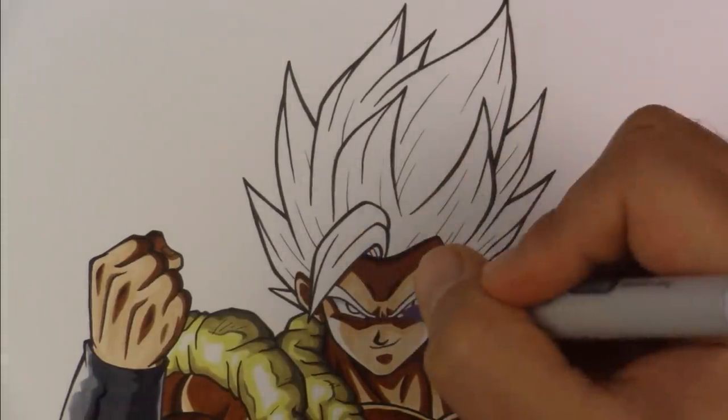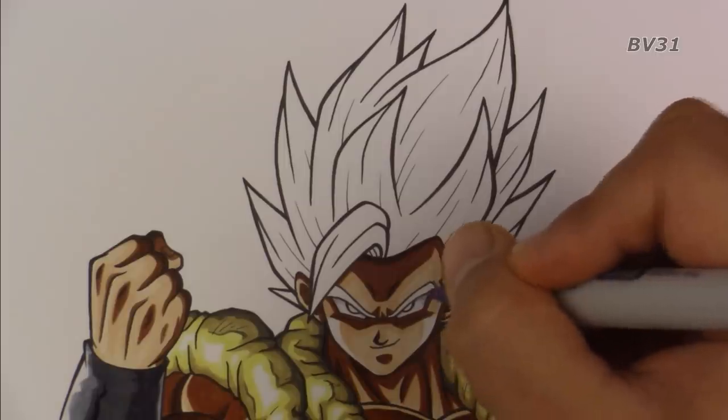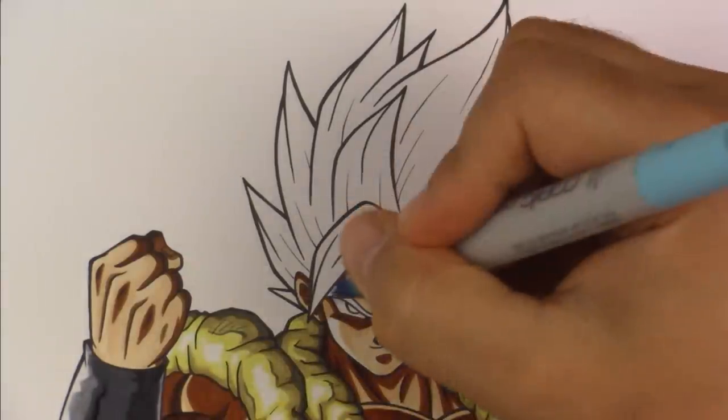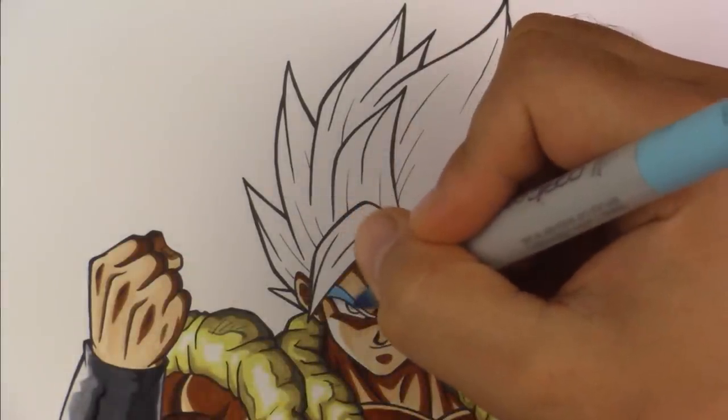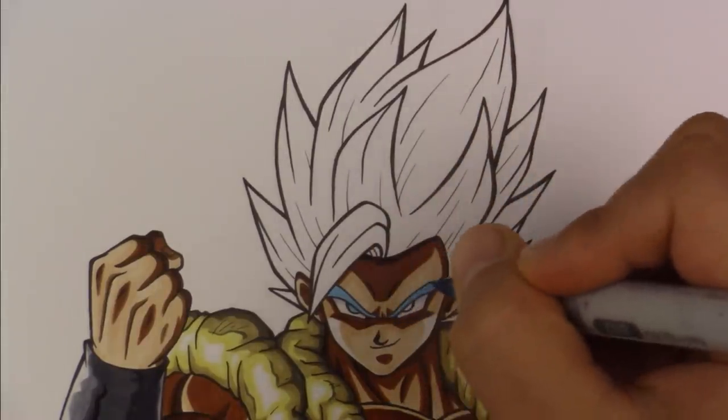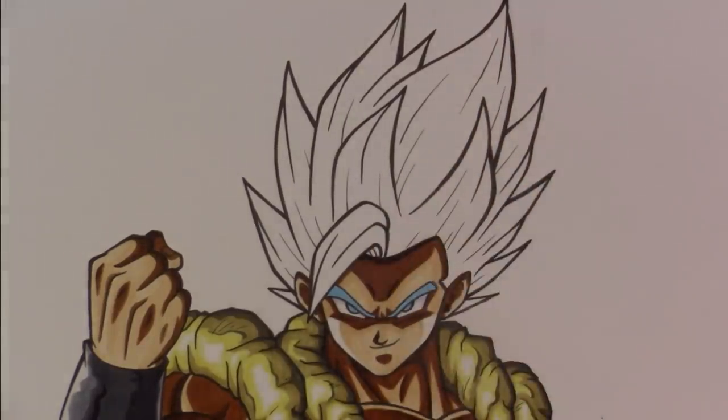First, add some shading to his eyes with BV31. Then we will color his eyes and eyebrows. Use B02 for the base and then add some small shading with B05. After that, we will blend these two colors with B02 to finish it up.